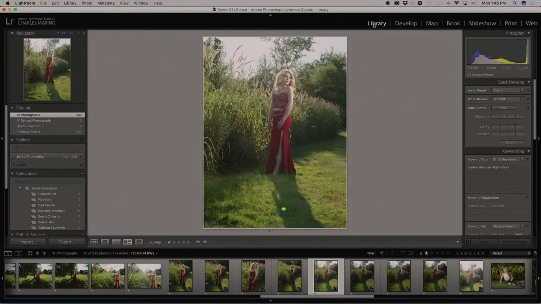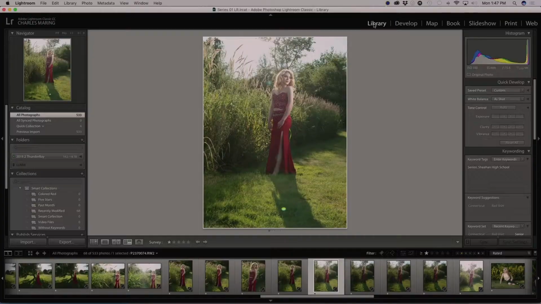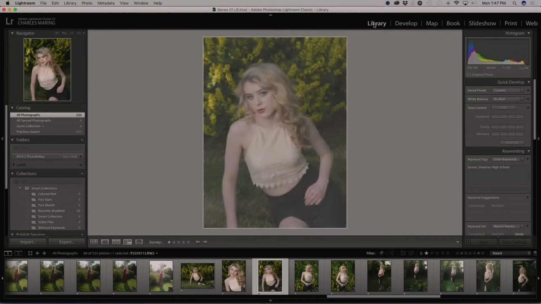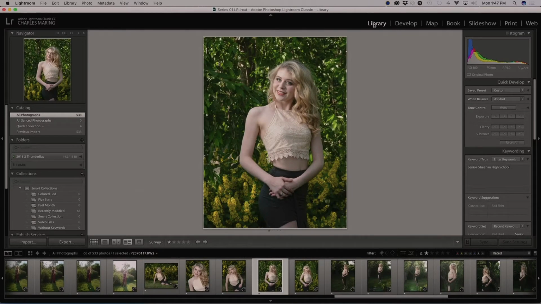Let's dive in. I'm going to go into the library module first here today, just to show you that I've done a little bit of work to get us up to date. If you caught my last video, talking about the library module, I talked about organizing images, including the rating or star system when it comes to organizing your photographs. I went through all of these, and I just quickly used my left and right arrow keys, scrolling through, hitting the number 1 anytime I wanted to have an image that we took a look at again, so that I could have images selected for this purpose to share with you.